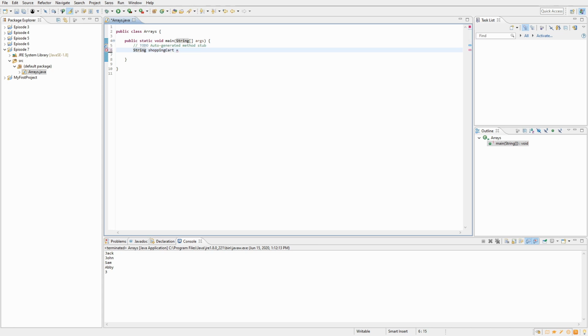In this case, we want it to be of type array, so we're going to do a string array with the square brackets like this, and then we can say whatever it is equal to, which is our apple, chips. Change this out with bananas or something, right? We have our string shopping cart, apple, chips, and bananas, and you put a semicolon at the end.